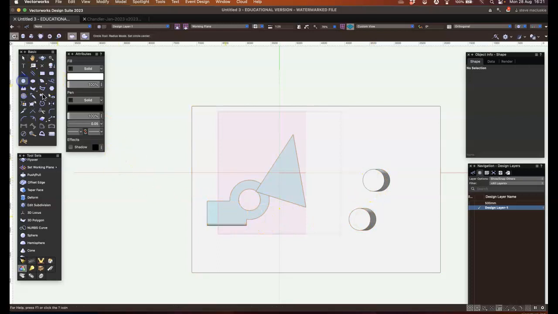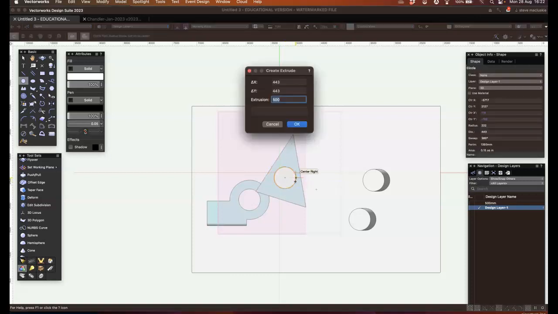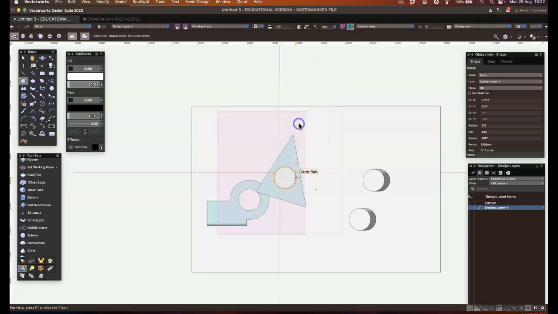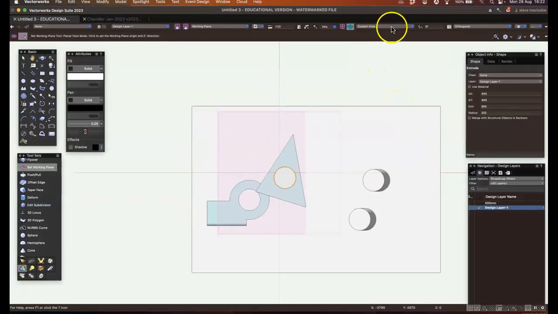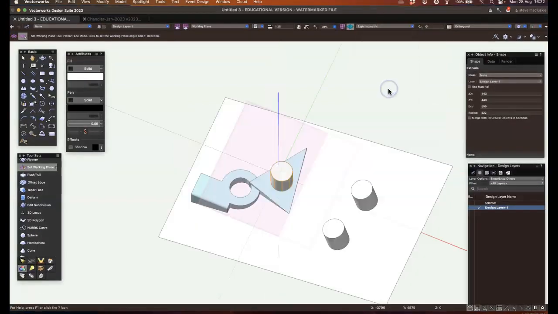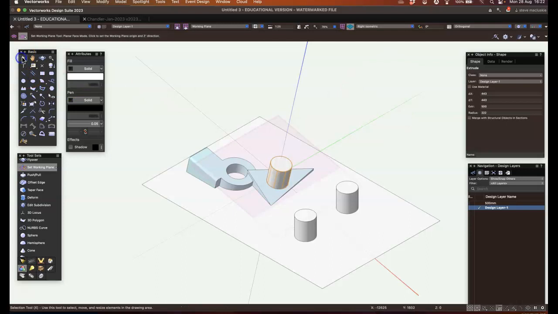So if I choose the circle tool again, draw on that and extrude out, then go back to right isometric, you can see that it's drawn nicely on the angle, quite simply, perfectly.